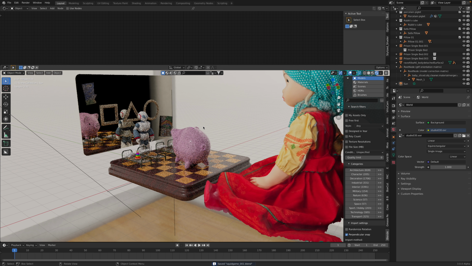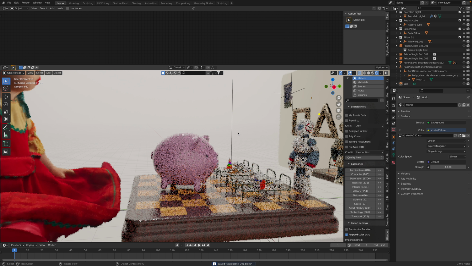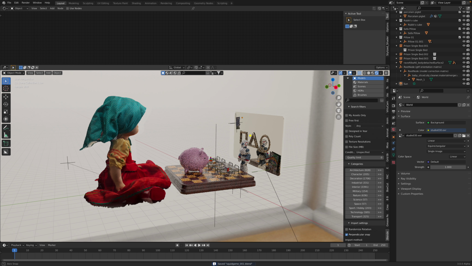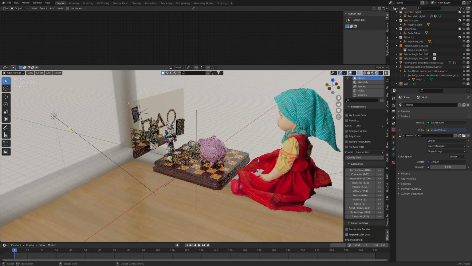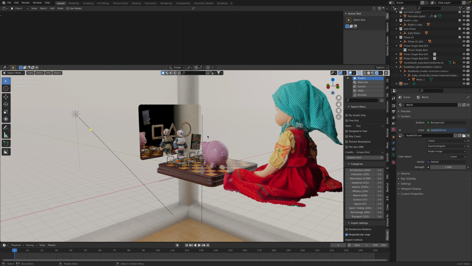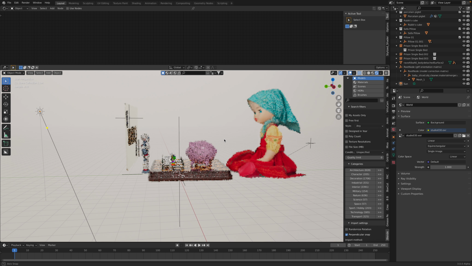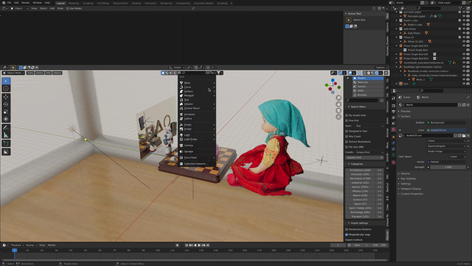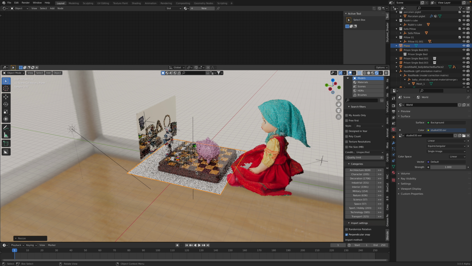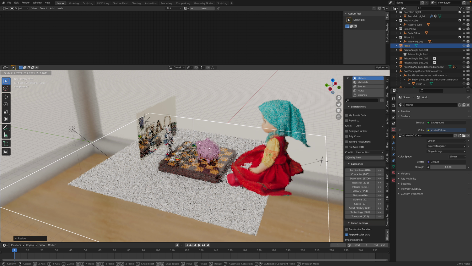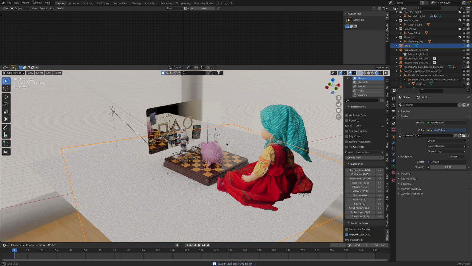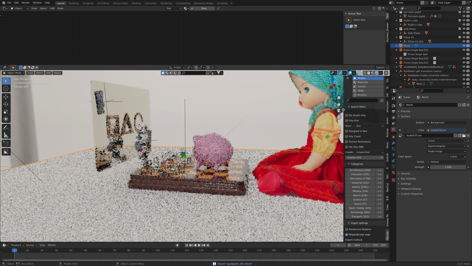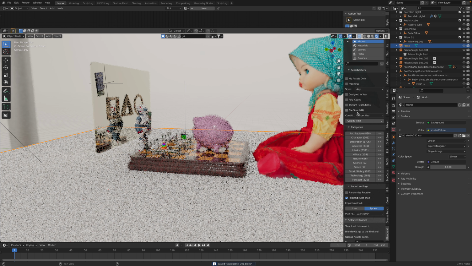So now we have a composition. It's pretty realistic. And all the assets is from BlenderKit. And of course, we can also bring in some assets from Sketchfab. But you get the idea how the whole thing was set up. Very, very fast and quick. Can give it a floor. So they're not floating. So yeah, that's basically a quick look into BlenderKit add-on in Blender.